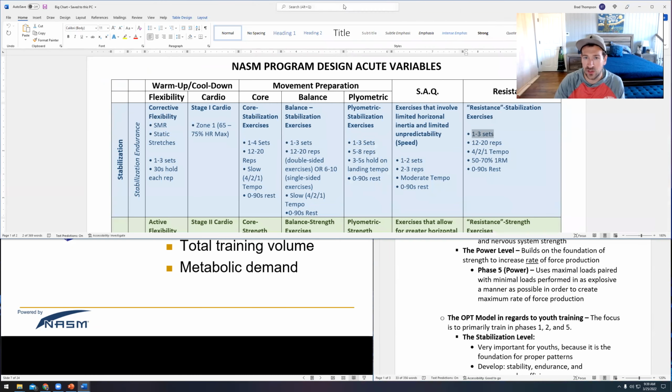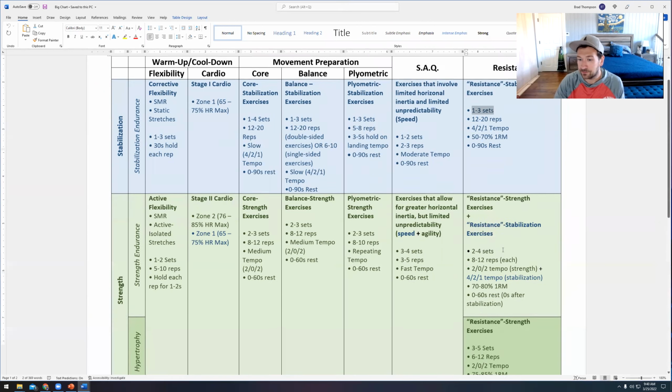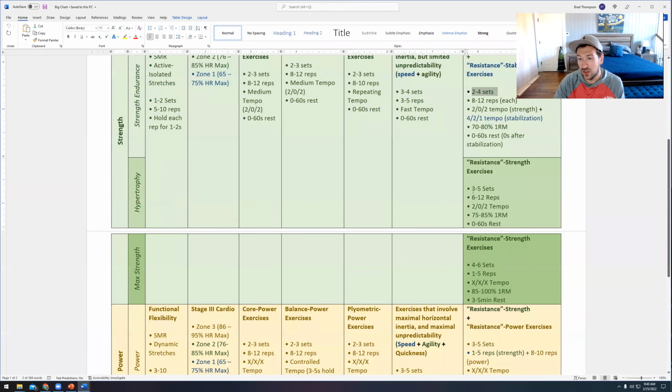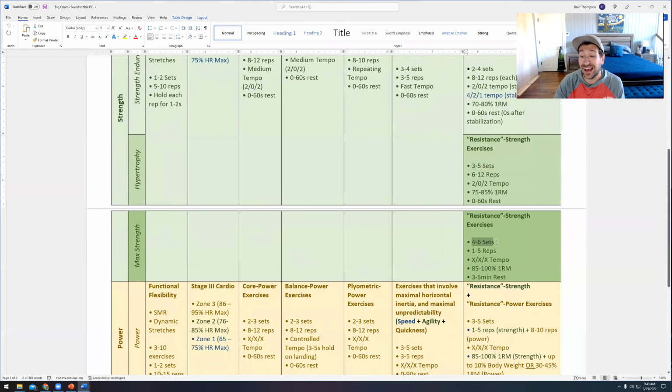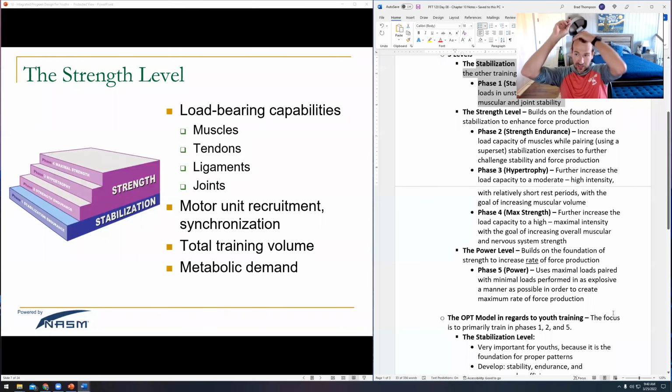Looking at all these rules, what I mean by that, right? See here, it's 1 to 3 sets, 2 to 4, 3 to 5. Oh my God, 4 to 6. The volume really increases. I mean, 4 to 6 is practically double. It's a little bit more than double actually, than this version here. So we really are climbing the total volume here.